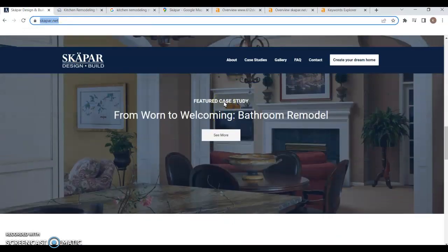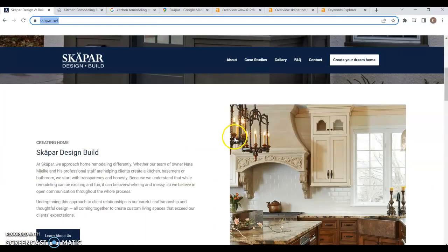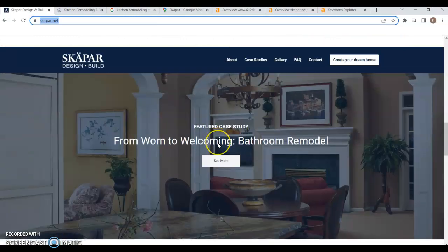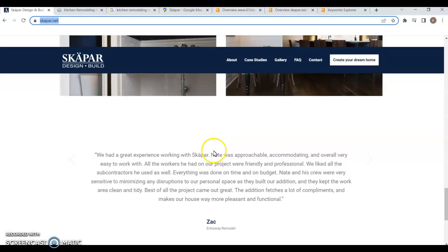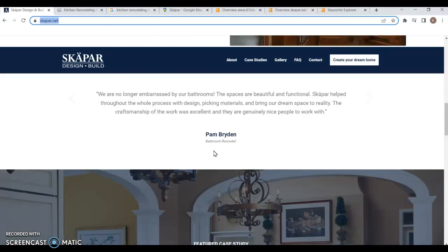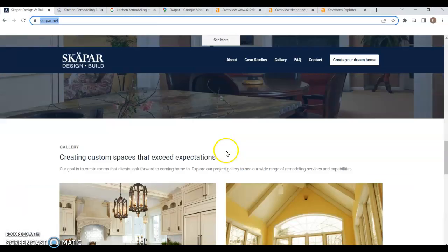Now, why does so much content matter so much? Well, Google actually has some algorithms that love content. 1,500 to 2,000 words is really where they like to see for a top ranking page. And that much content actually allows you to squeeze in a lot more keywords onto your site. So something like that kitchen remodeling Minneapolis could be squeezed in somewhere into this text, or even as a header is usually a great spot. See if you can make that fit into the content that you have on your site, or even just get some new, unique, keyword rich content and add that onto your site to try and build up more and more words on your site.